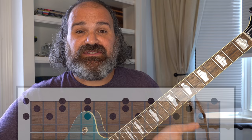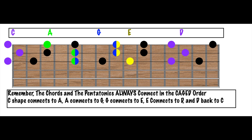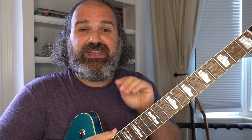Now, that was all the major. Now, before we go to the minor, let's take a look at that graphic again, all right? Here's that intimidating graphic, but now if we can see the thin end of the chords, right? Boom, look at this. Now we can see the C shape, the A shape piece, the G shape piece, the E and the D. And now it's like, oh, if I can see those chords, then I can actually navigate on those 3 strings all the way through up and down and not worry about where I am. Now I have to say this, these pentatonic shapes, the big pentatonic shape, it does not change for major and minor.